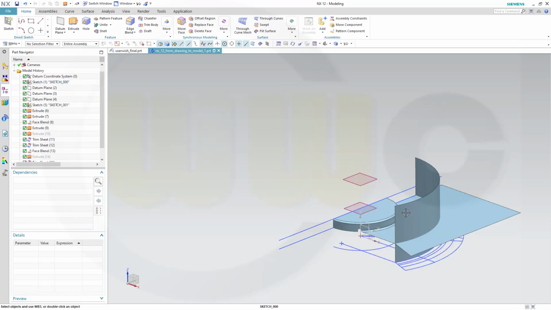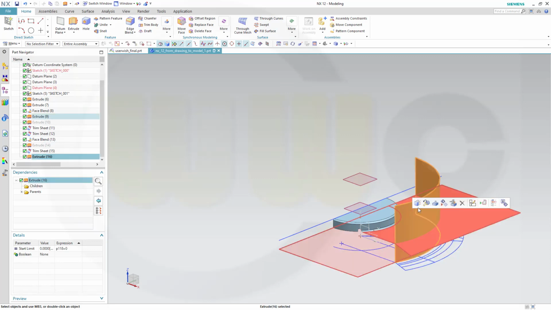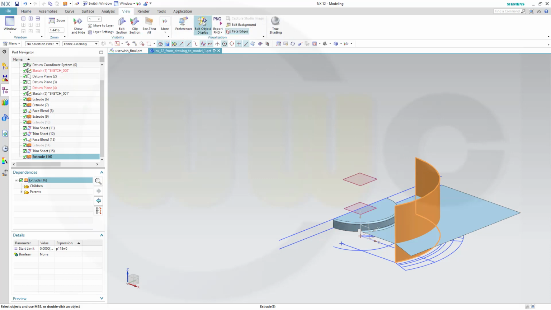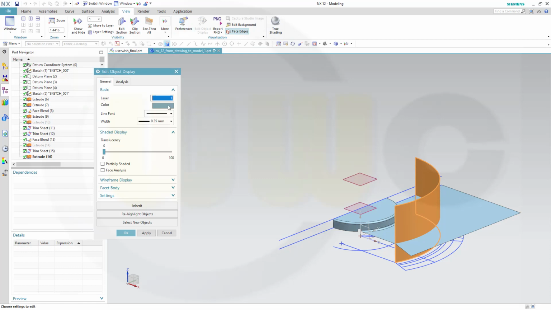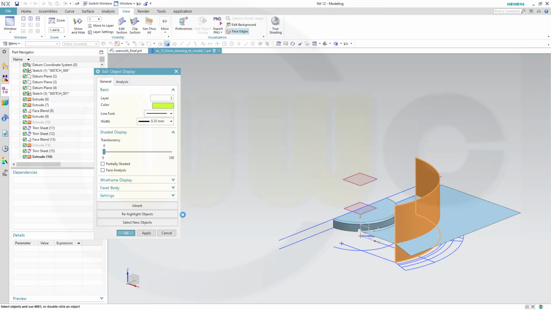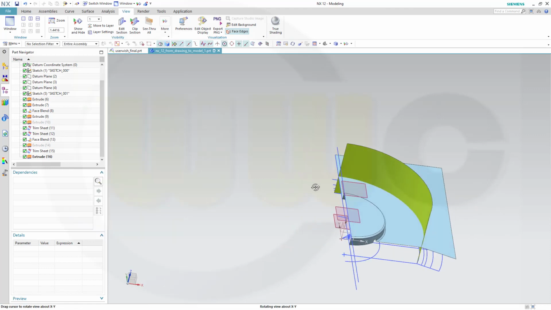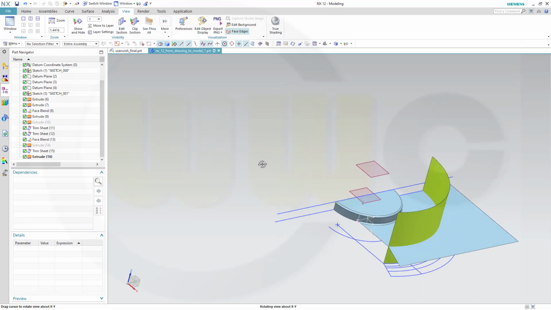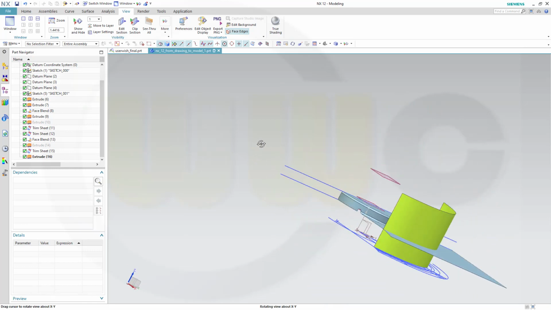So this surface here should have a different color. Not available here, so go for view, edit object display, and make it maybe, let's go for a green one. Let's take that green, this green, or maybe that green, that lime, and okay. So it's easier to decide which one is which.